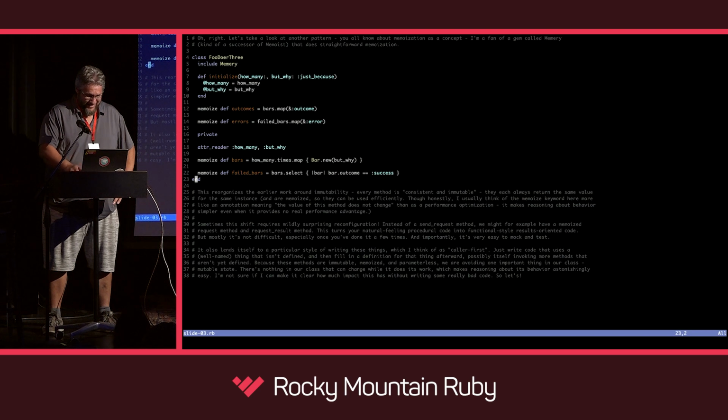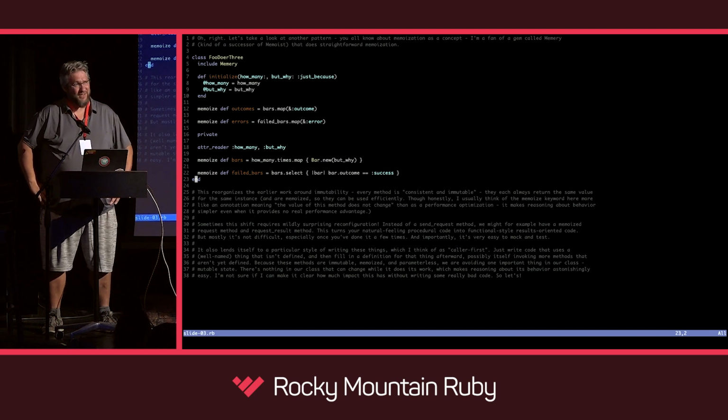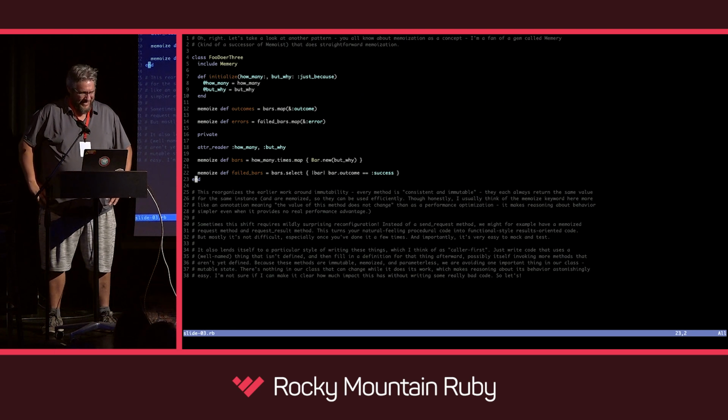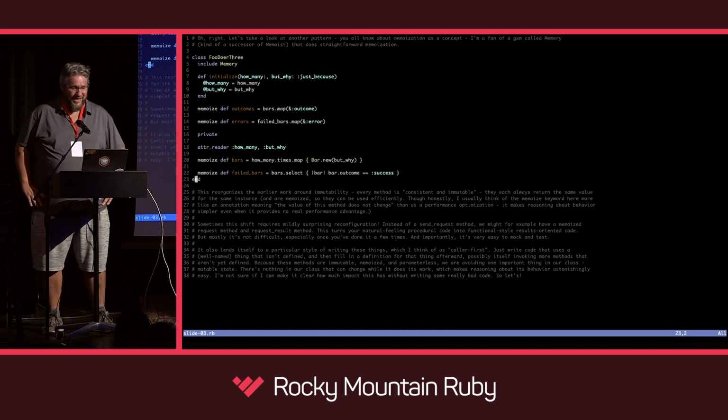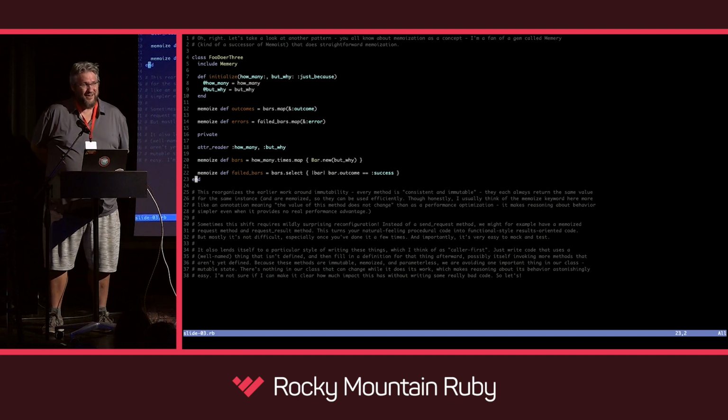In particular, everything in almost every class I write is consistent and immutable. I guess I said most of that already. I don't use the memoize keyword as a performance optimization most of the time. You can treat it instead as an annotation that means this thing doesn't change its value. And knowing that about a piece of code lets you reason about it a lot easier. I have another piece of code to show you next that'll make that clearer.